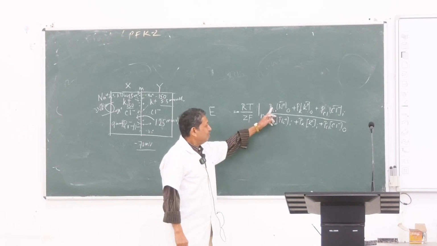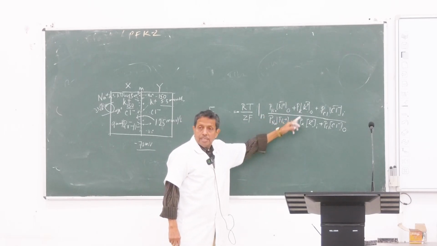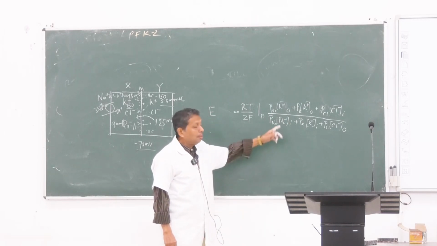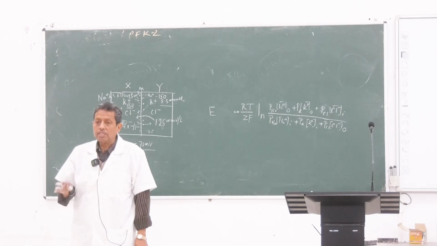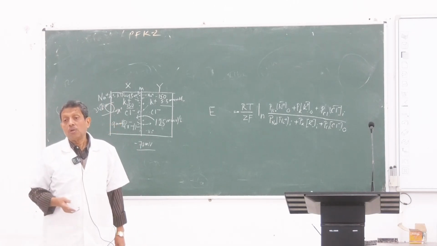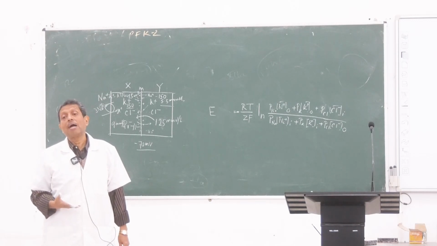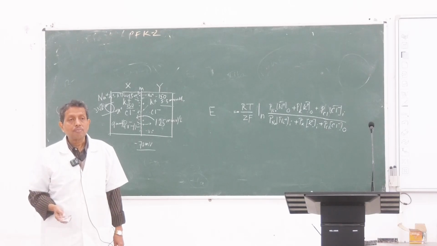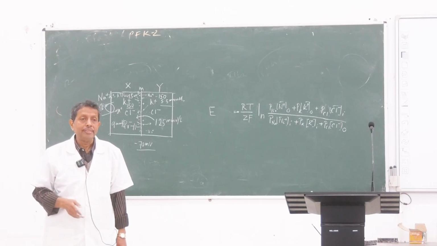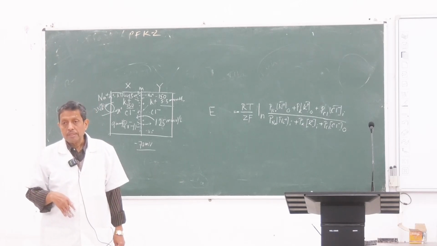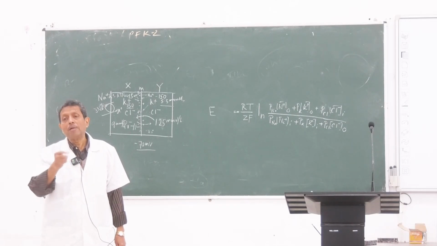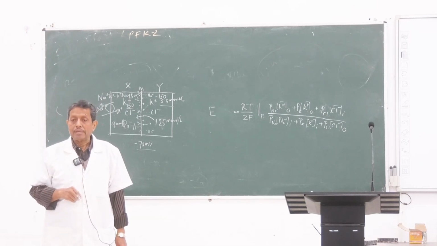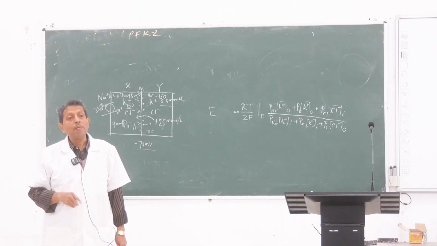And from this, if this value is less, the contribution of this is more important. So potassium is primarily responsible for the membrane potential. It is primarily the diffusion potential, and this effect is due to this Donnan effect, because within the cells there are some charged anions, protein anions, phosphate anions, and they cannot traverse across the membrane. And the membrane is selectively permeable. It will allow some ions to pass through easily, but not others. And so this behavior of the channels, these ions will bring the membrane potential to their favor. The more the permeability, the more its contribution.